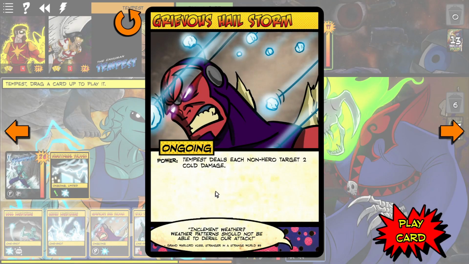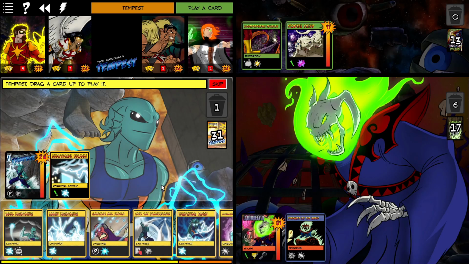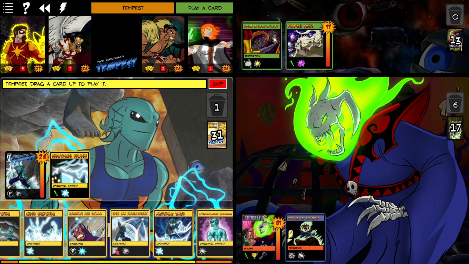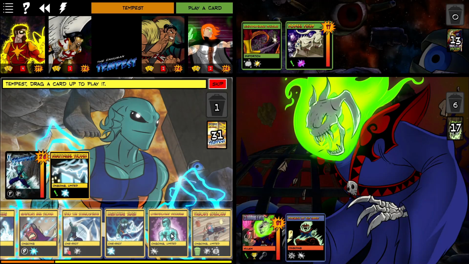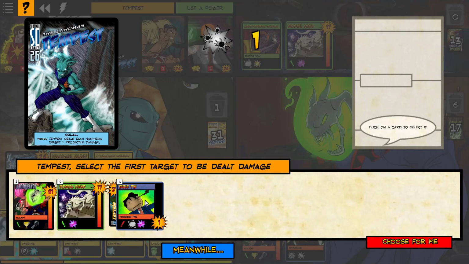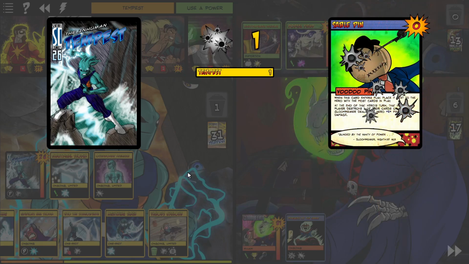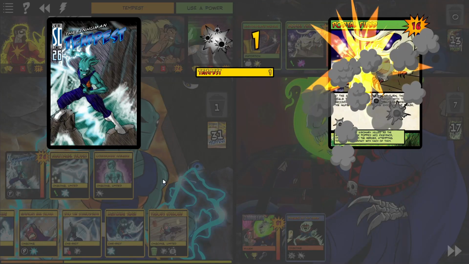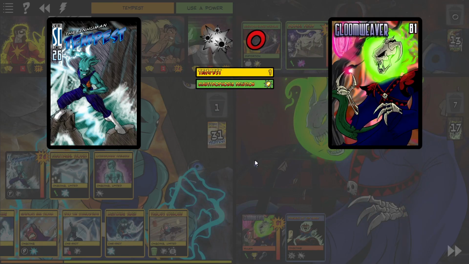This is the one he drew. Tempest deals each non-hero 2 cold damage. Well, let's see. There's only 1 hit point left. It's ball lightning. I think we play this one. Each non-hero target 1 hit point. Of course, we do him first. And that frees us up then to damage this guy. And we can't hit him.